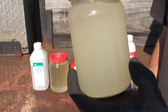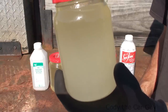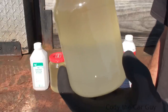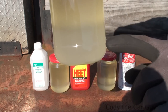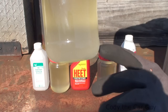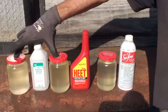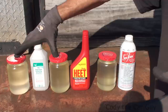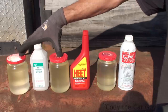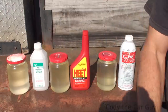I always pour rubbing alcohol in mine if I suspect I have water in my tank, because it breaks it down and gets it gone. I used to have a big diesel truck and it wasn't uncommon to get some water in the tank — dump a little alcohol in there, took care of my problem. You can see where it's broken down — tons of little bead particles, just all broken apart. So like I said, either one of these two products — heat or rubbing alcohol — will absolutely remove the water out of your system. There's not really a product you can pour in that just dissolves water completely, but these two will break it up enough to get it through your fuel injection or carburetors. Hope that helps — catch you on the next one.